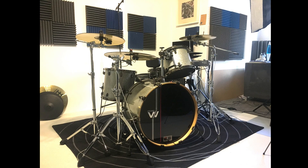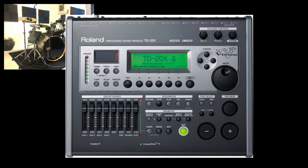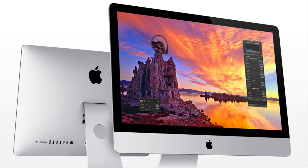First of all, I have this acoustic shell set right behind me. This is a Basics custom shell set which I converted completely using drum triggers and mesh heads from different companies. I use Jobiki and Roland cymbals. All of the drums and pads are then connected to my Roland TD20X drum module, which is then connected via a MIDI cable to a Roland Quad Capture audio interface, which is then connected via USB to my iMac late 2013.